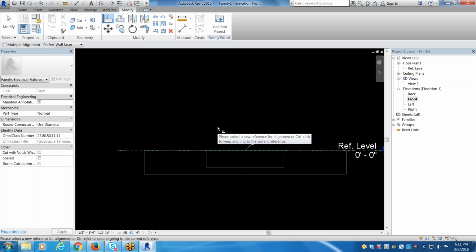Did you guys get a padlock? Yes. Do I lock this? Okay, so the padlock, no. The padlock is what is called lock aligned. And what that means is if this moves, the thing we just aligned will move with it. That padlock doesn't mean it's fixed in this location. It means it's locked to this plane now.